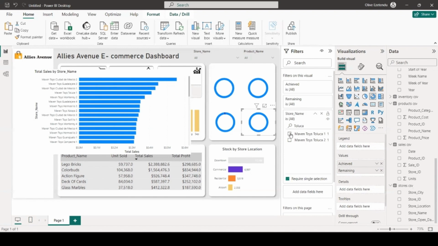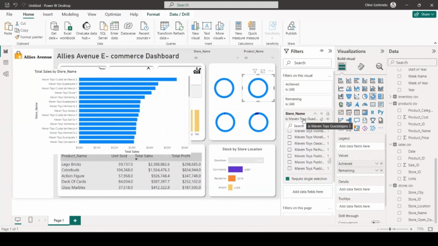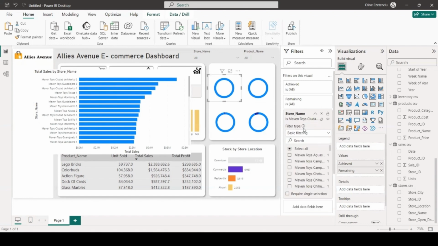So this is Toluca 1, and it has not also reached. So there was a mistake here. I wanted this to be just one selection. So this is Guadalajara 3, okay. So this one is what?